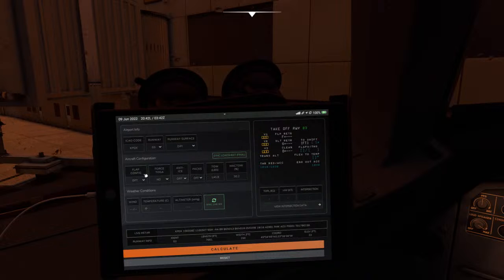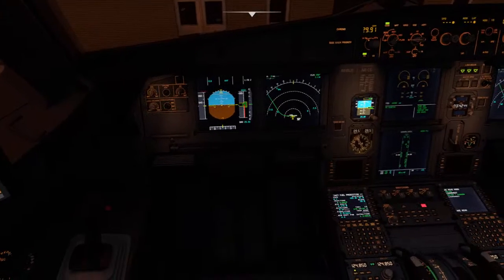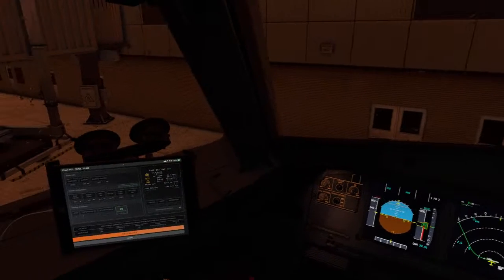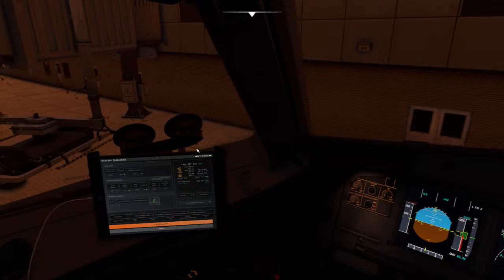So back over to the EFB here. So we've loaded the final load sheet. We're going to be doing a takeoff here at runway 28 right. Surface is wet because it is raining at the moment. Packs will be on. Won't need to have any ice at this point. Let's just see here and check the temperature. 17 degrees. So no, we don't need any ice for it at 10 degrees or colder. We'd have any ice on, but ground grab 2458, push up, Bravo 8.